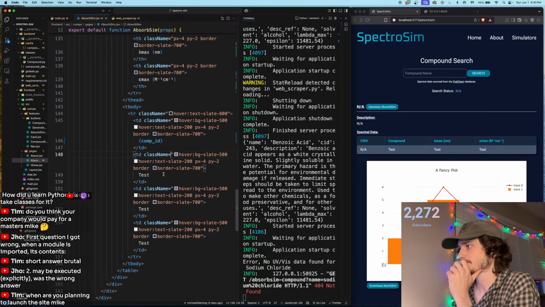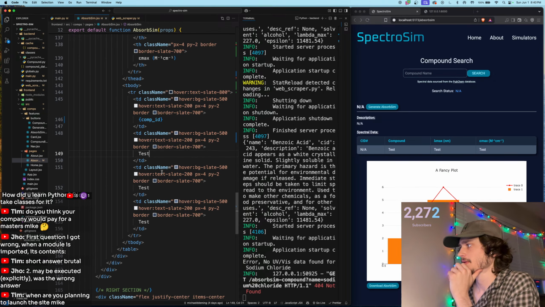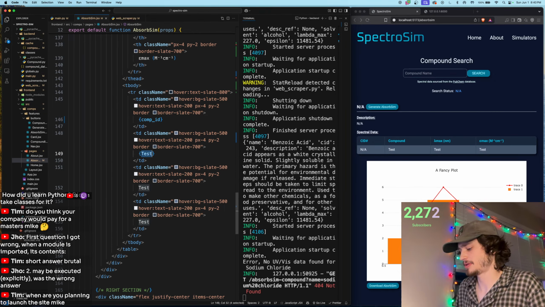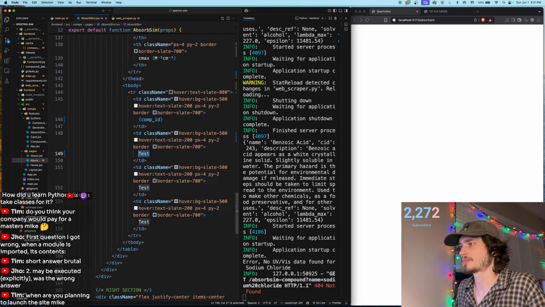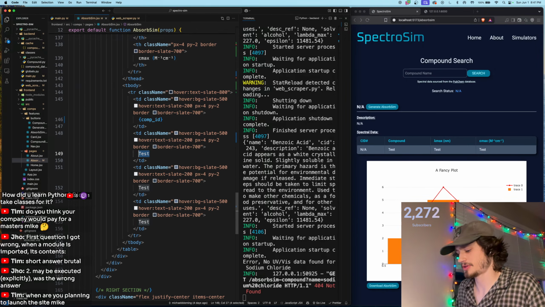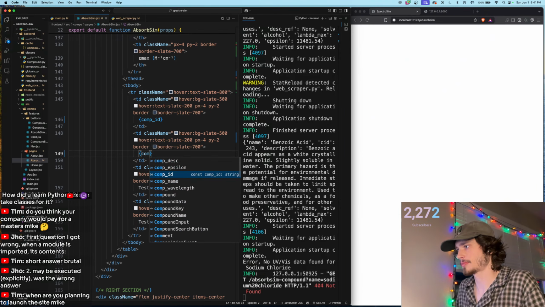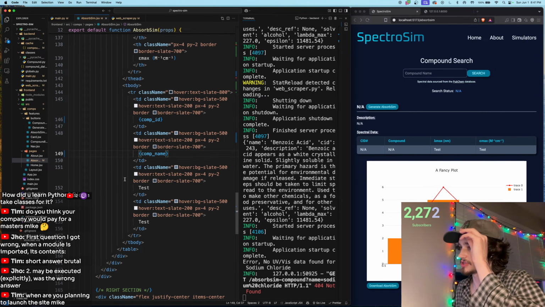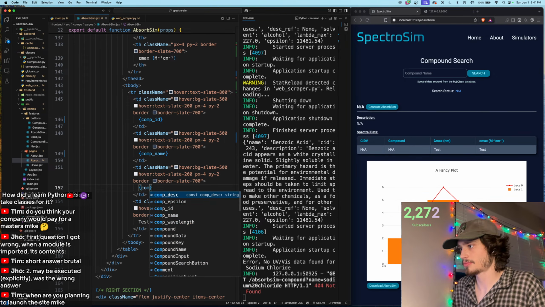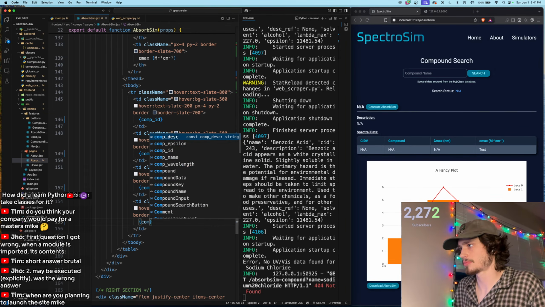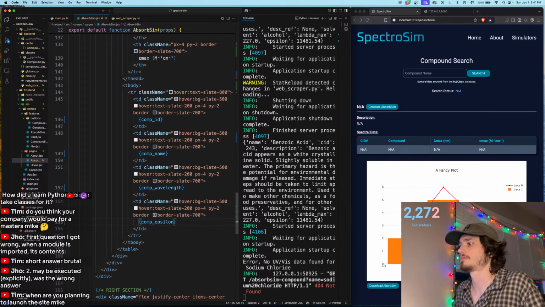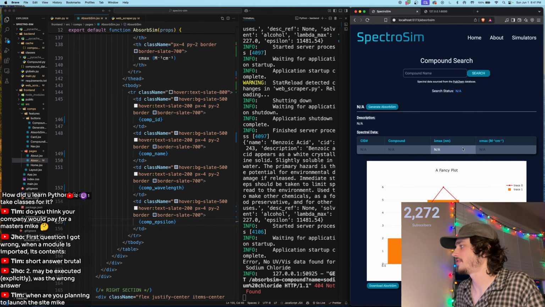Okay. Then this run here is going to be compound. This is which one? Compound. Okay, so the comp name. Right? This one's going to be comp wavelength. And then this one's going to be comp epsilon. Right? So now those are all filled in.